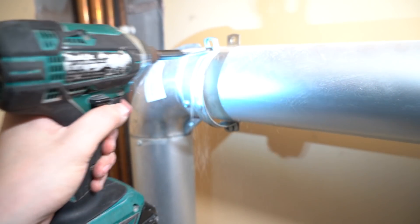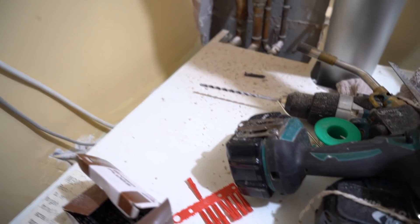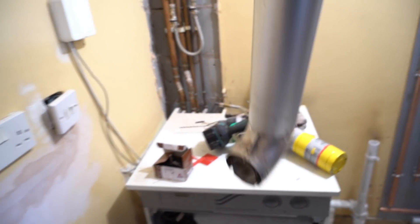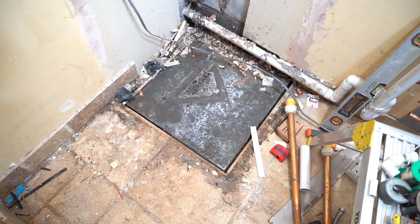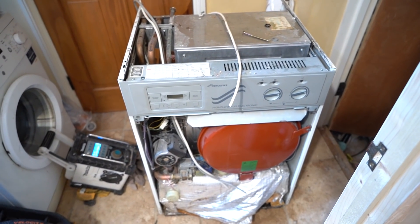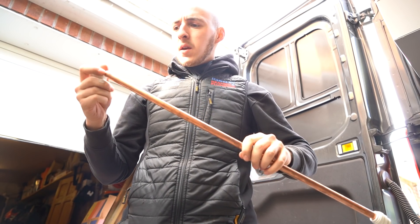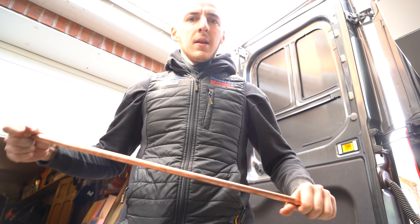Part of the old flue is out - we'll just get the rest of it out now. A bit of silicone - there we go - and then it comes off just like that. Just as we thought, there's no tiles underneath, so that's going to want a bit of patching up as well as the wall. It's all piped up into the ceiling; there's a hole already there that we've used to cap off some bits. I'm going to try and bend this old pipe around the cylinder for the PRV - fill it up with water, two stoppings, and push it around the cylinder to create that perfect bend.